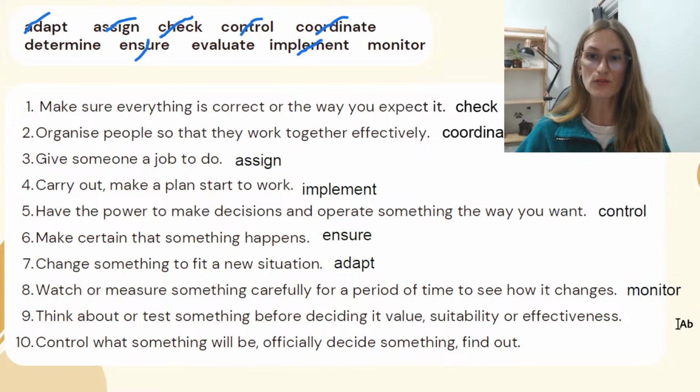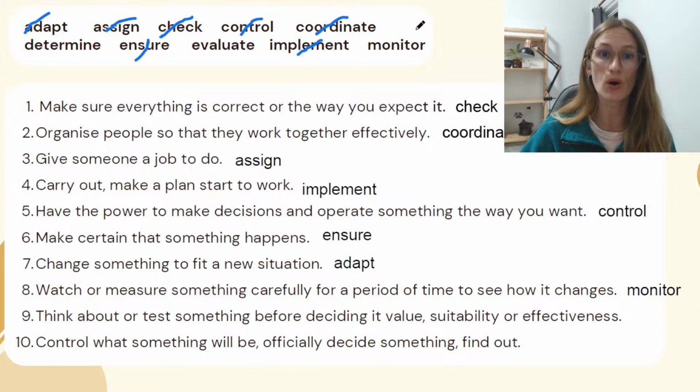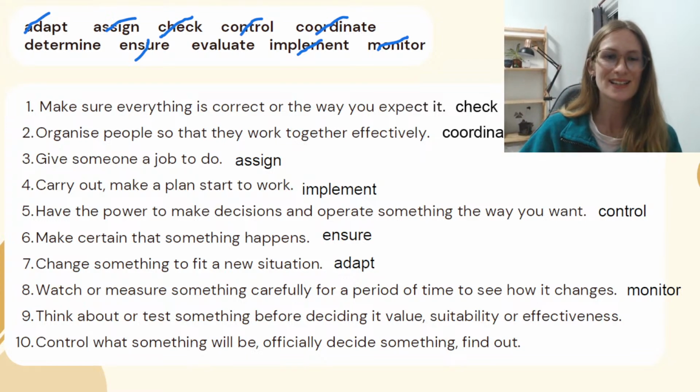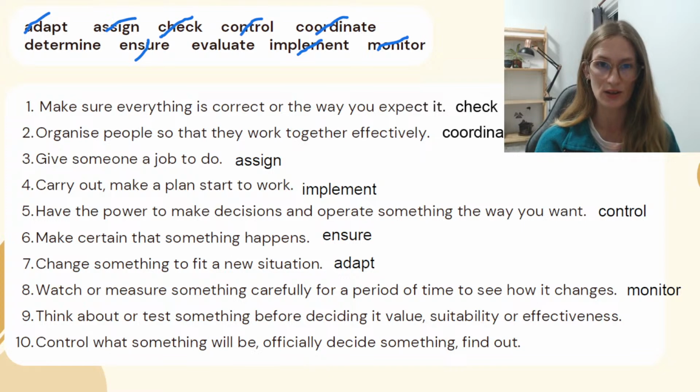Which is why often a manager will say, I will monitor your progress. They're not going to do it for you. They're not going to tell you when you're doing something wrong, but they will oversee and watch you to see how you react. Number 9, think about or test something before deciding its value, suitability, or effectiveness.